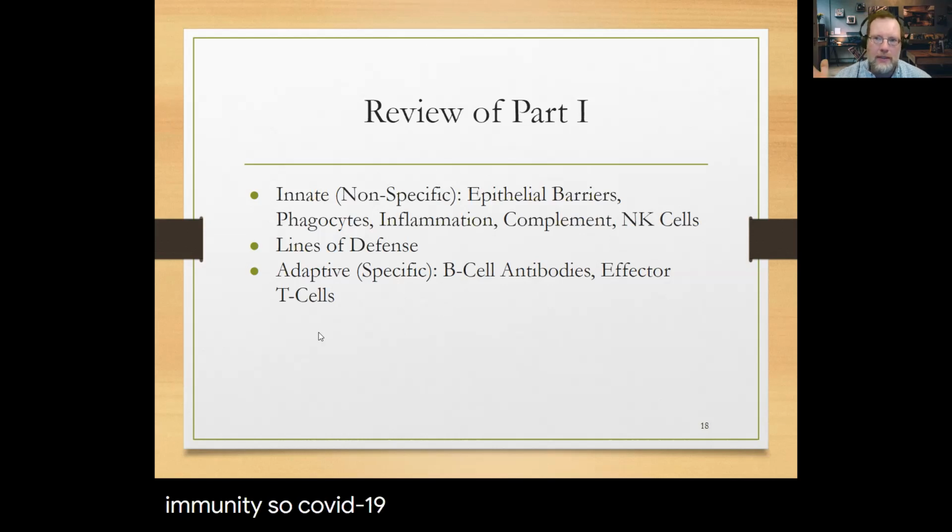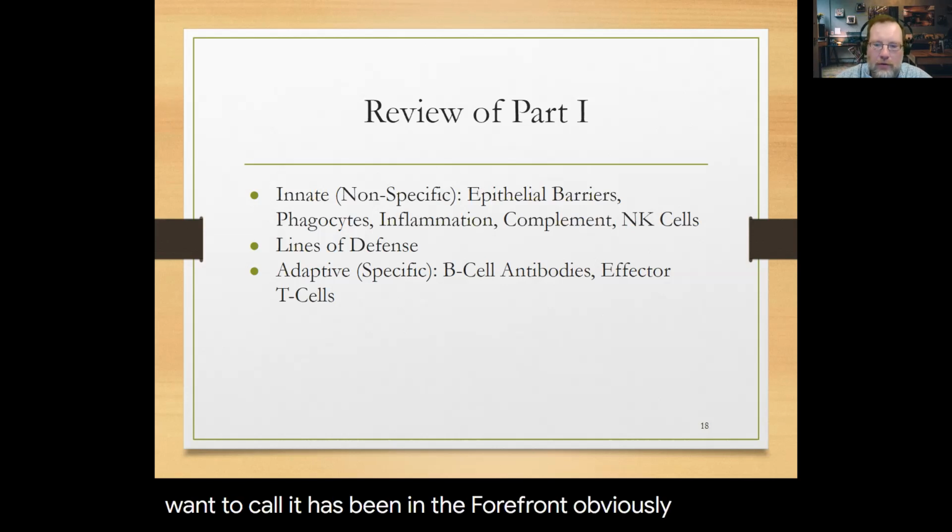So COVID-19, obviously coronavirus, whatever you want to call it, has been in the forefront for several months. We have a better idea, we think, of what it may be doing and maybe how to treat it and maybe even prevent it.